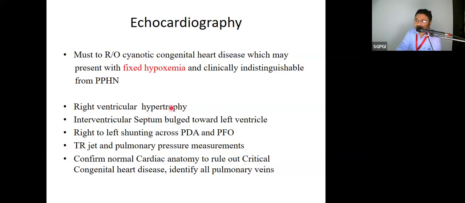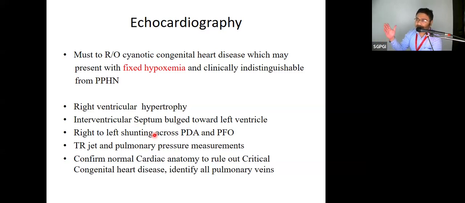Due to high pulmonary vascular resistance, there will be right ventricular hypertrophy and also dilatation of the right ventricle along with the right atrium, because the pressures are going up instead of coming down. Then, because of the increased pressure in the right ventricle, it will shift the interventricular septum to the left. The third finding is across the ductus arteriosus, because the transition at birth has not happened normally.